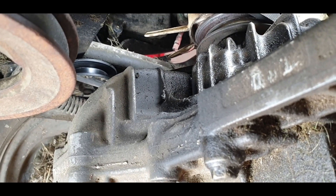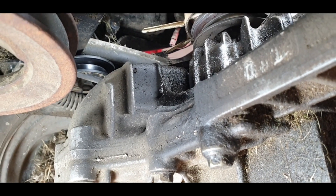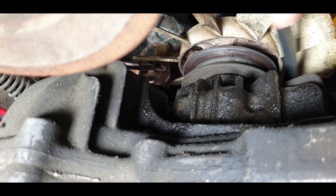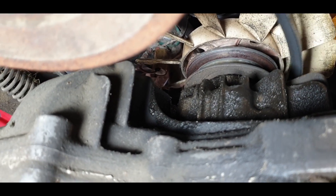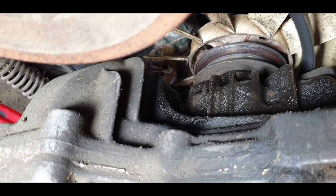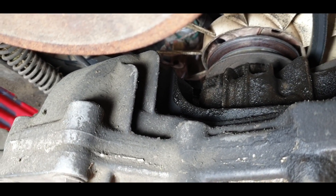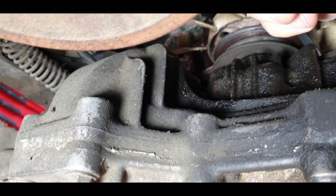I'm going to try and take that fan off but I don't think it's going to happen without dropping the axle down a little bit. It's either that or lift the engine, and I think dropping the axle might be the easier option. De-tensioning this belt couldn't be easier on this Steger machine - you literally just put the handbrake on and it slackens right off, so that's a bit of a result. Should be able to slide this out of the way now.